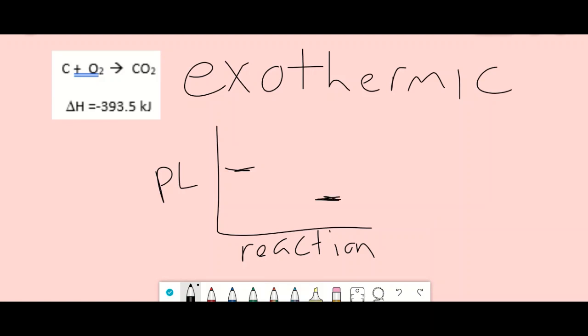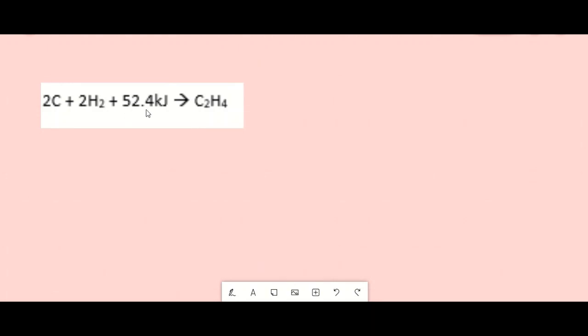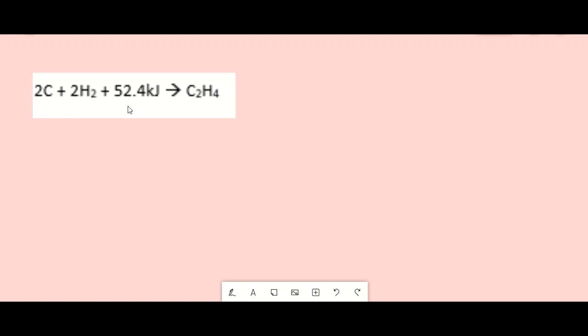So remember, we start with our reactants. I'll put an R right there. And then we have the activation energy. And then we go down to the products, which are right there. And so that shows how you get the energy diagram of an exothermic reaction. So the next one is a little different since it shows the energy in the equation. You can see right here, the energy is on the reactant side. So this means that energy is being put into the reaction, which makes it an endothermic reaction.